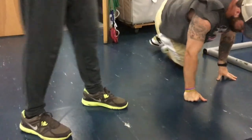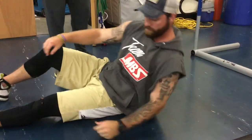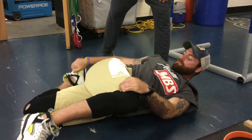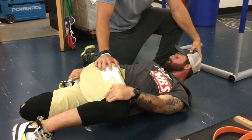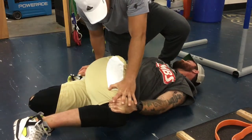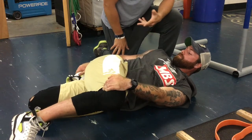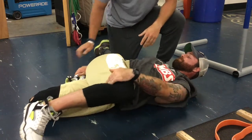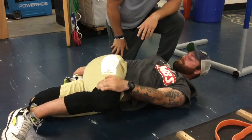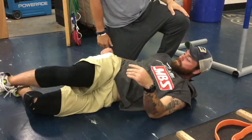Our pretzel stretch. So we'll go right leg over, grabbing the back heel, and we work our breathing patterns with this too. Eyes stay on the back here. He'll take a deep breath in, and then try to push everything down. And this is usually where we get active with him. Right now, if he can't push that knee to the ground, I'm going to come over, grab him, and help him get there. We're going to mobilize that. We just don't usually have time to partner him up, but I would love to, because these are so much better with a partner.